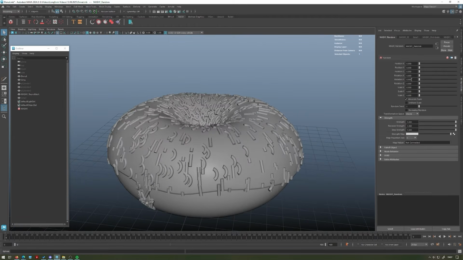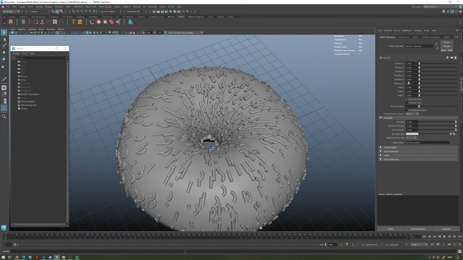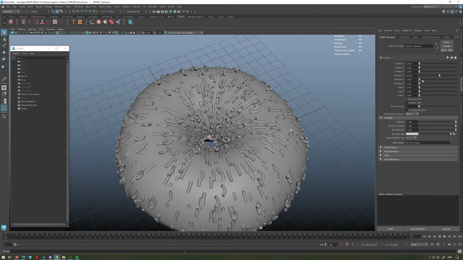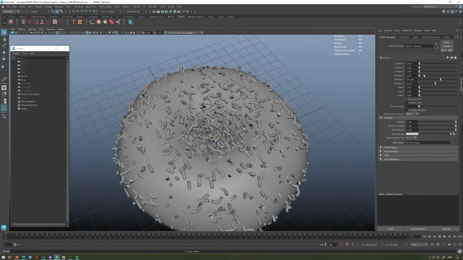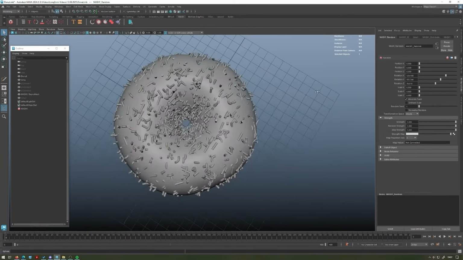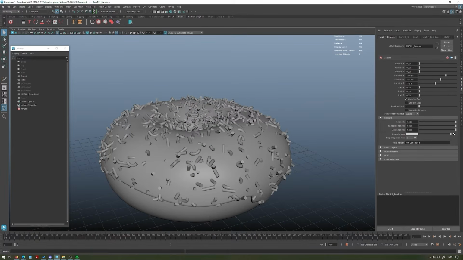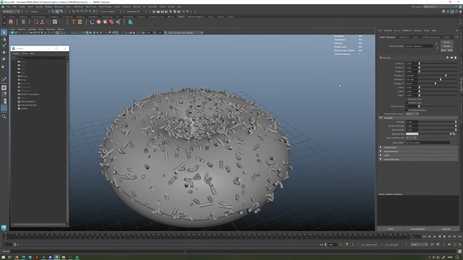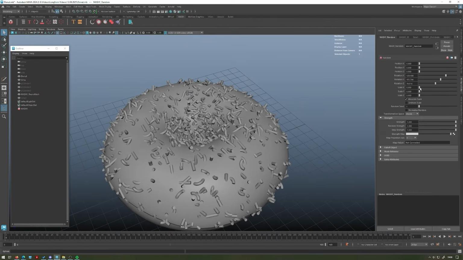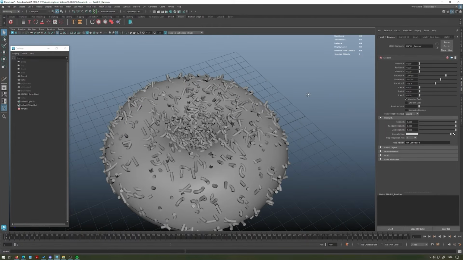But some of the best things that we can use here are the scale and rotation. If I were to add some random rotation into some of these, that's now going to make the sprinkles look a little bit more randomly placed. Maybe after introducing a bit of rotation, we can also do some scale. I don't want to do too much with this. Maybe we'll just do 0.1 in each, just to introduce a little bit of offsetting.